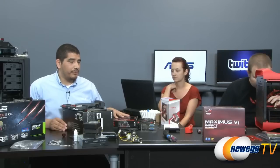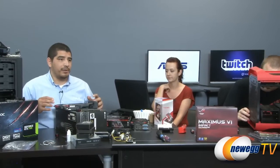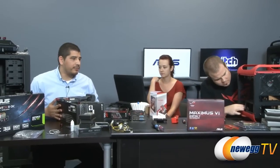They're quiet. But I've come to the realization for a lot of fans out there that fan controls matter maybe a little bit more than the fan itself. If I can customize the profile of how the fan responds depending on the RPM it's running at, that's going to allow my fan to be quiet when I need it to be and provide airflow when I need it. So that makes a big difference: how you can control your fans.